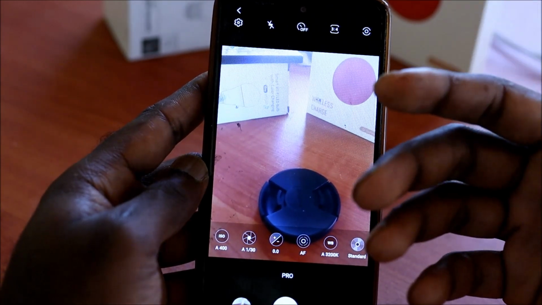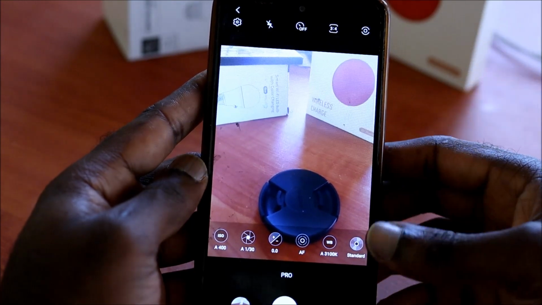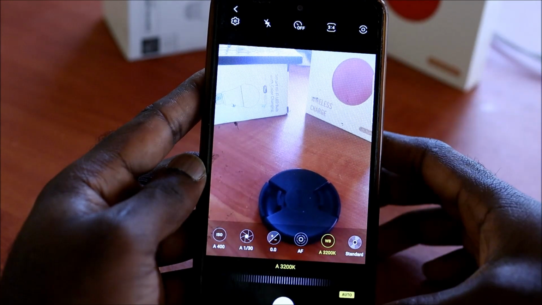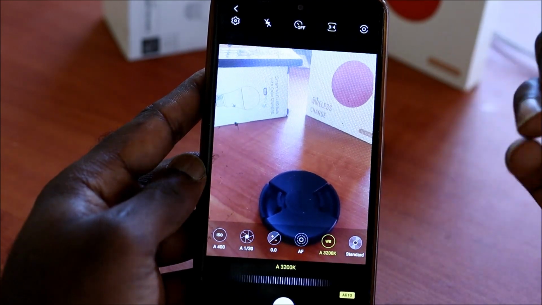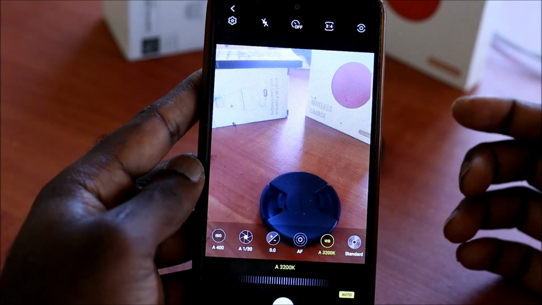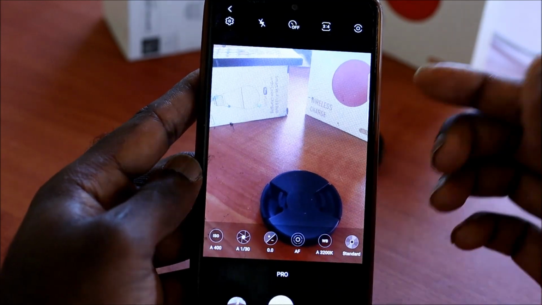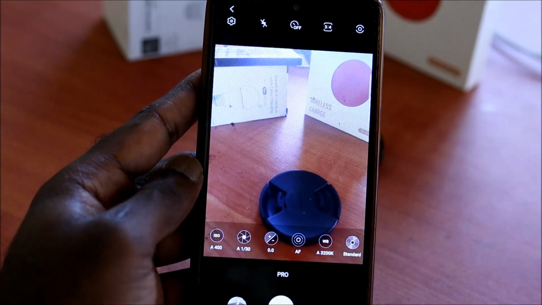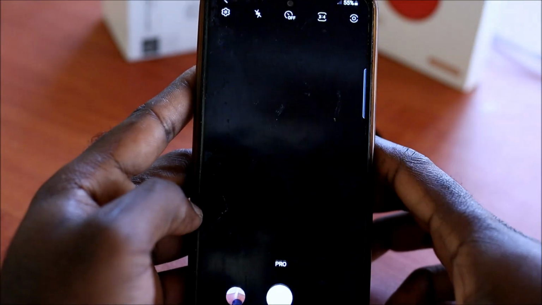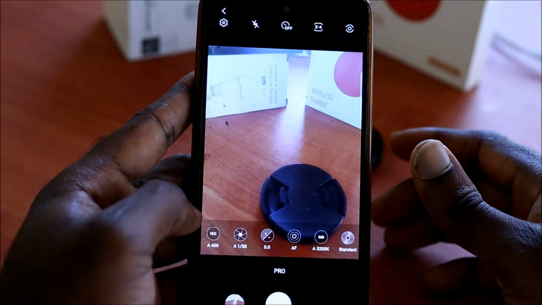And this is more of a professional thing to get the best out of your camera. You also have the white balance as well, which is the light that your camera will adjust to take the picture at. So you can change the white balance as well. If you're in a dark room, you can take the ISO up.